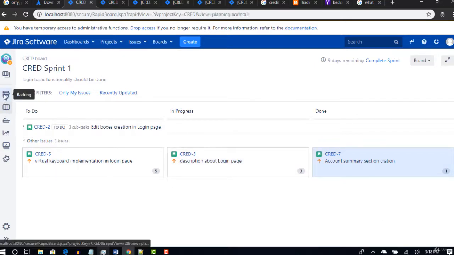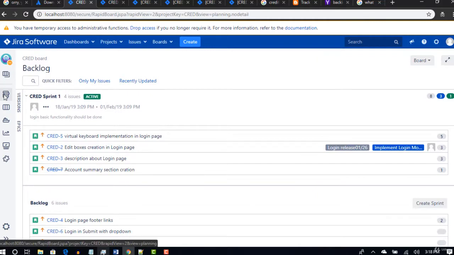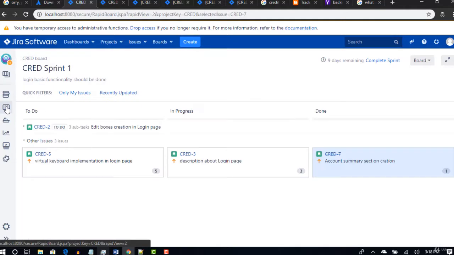You ideally have to open the story and then change the status in the story, not here. Even though this is a shortcut where you can quickly move it, there is a proper way to do that instead of simply pulling it. Before I go into that, I hope you are clear on how this active sprint board works. Simple, 3 steps: to do, in progress, and done.